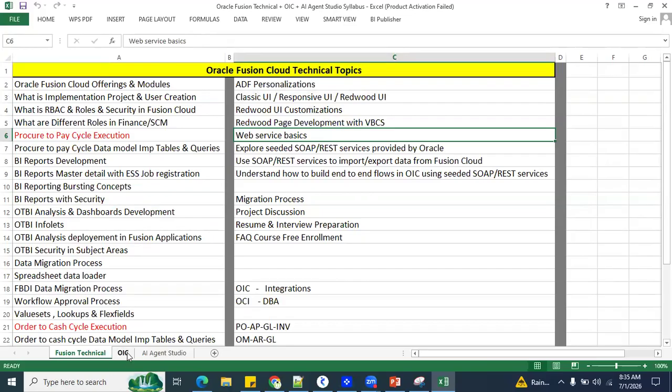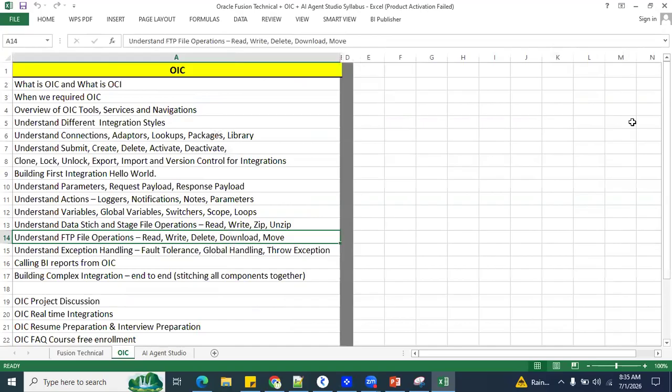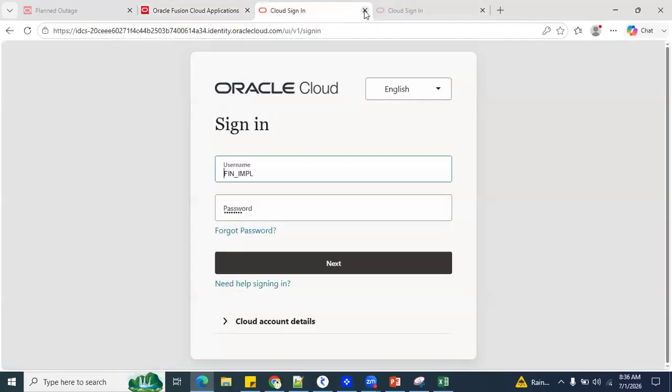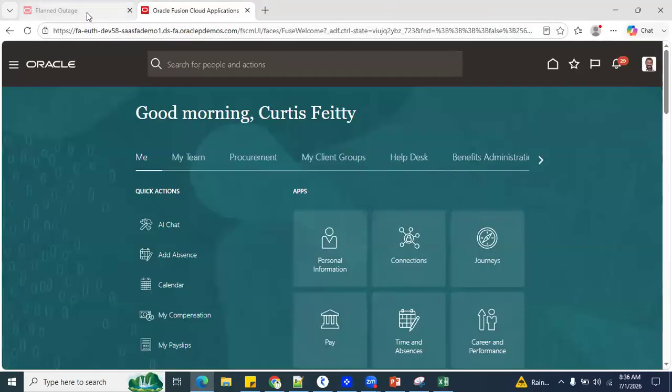The second role is, if you want to be an integration consultant also, when clients use this integration tool, it is a separate tool. When we say Fusion applications, ERP is one tool, one ERP software, then obviously we will see this as a separate tool. Here it is. Let me just log in. One minute, please.